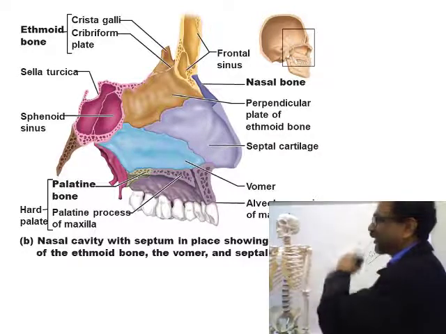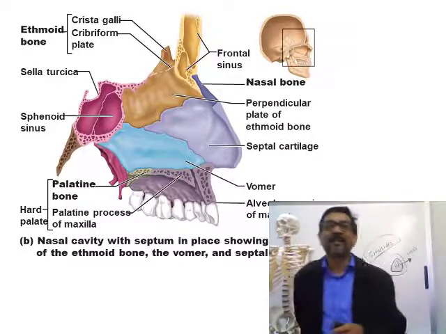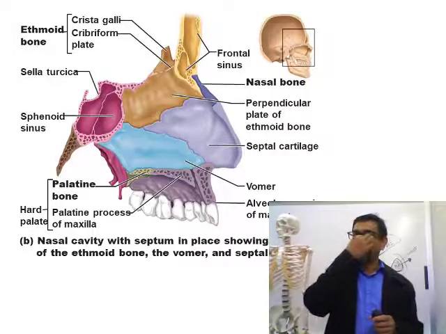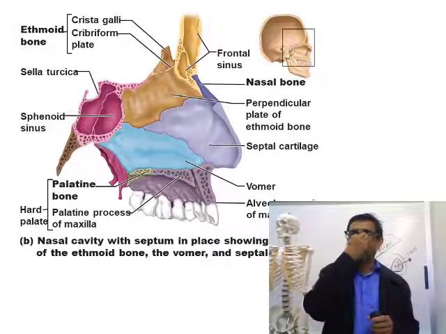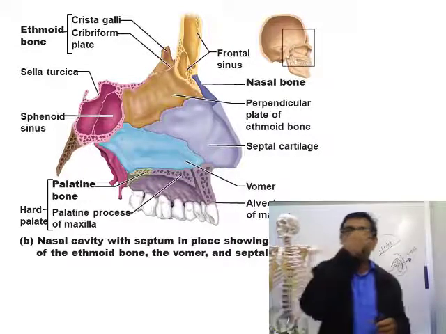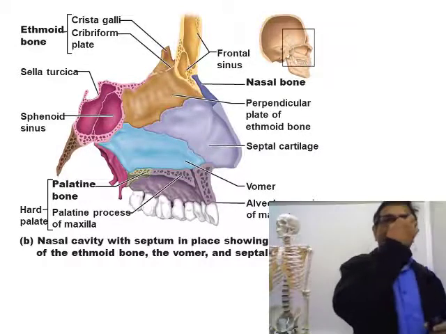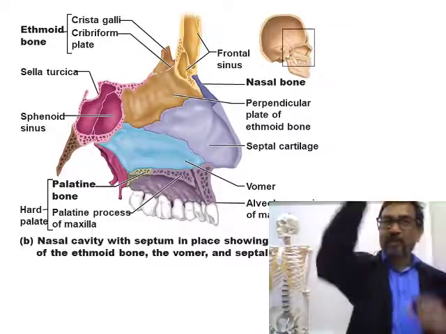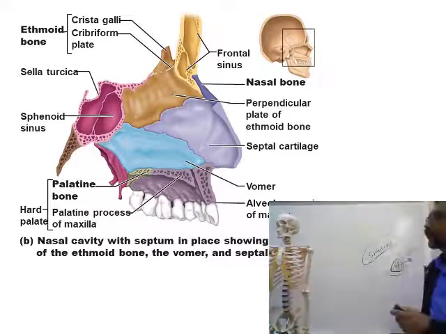Now in the front, you see you have cartilage, and that's why you can move. You see, you can move the front part of the nose like this, right? Because the front part of nasal septum is cartilage, not bone. Back part is bone. So the front part is cartilage. It's a hyaline cartilage, and in the back you have the bony part formed by those two bones. Okay.